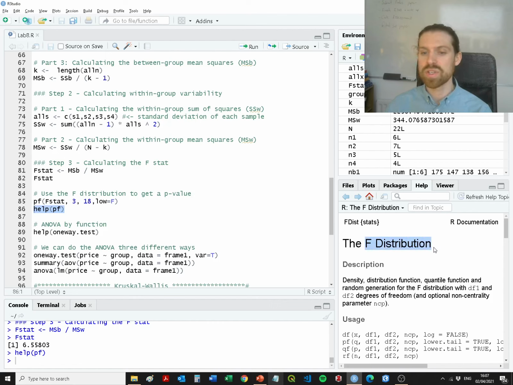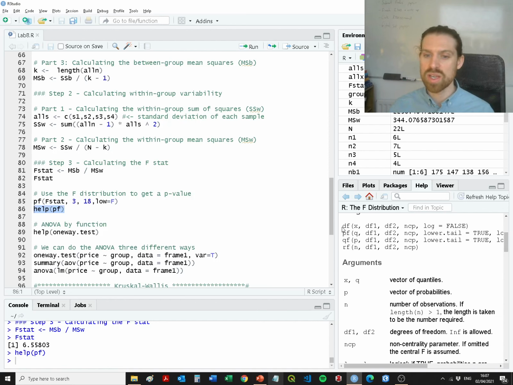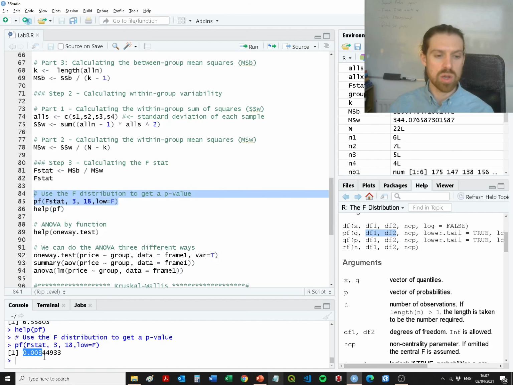So actually we can then use the F distribution function to get a p-value for that size of test statistic. This F distribution function here is exactly the same as all the other ones which you've used now. You've used the Z distribution, you've used the T distribution, and now you're using the F distribution, and it works in exactly the same way. You can provide it with a quantile, you can provide it with a probability, you can get a density. You just need to know what you're providing it with. In our case, we're providing it with the F statistic, and then we're giving it the number of degrees of freedom, and then it provides us with an indication as to the p-value, which here is really quite highly significant.